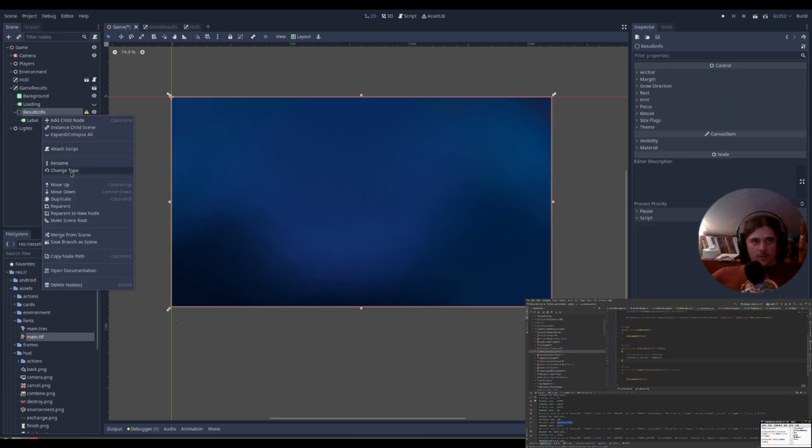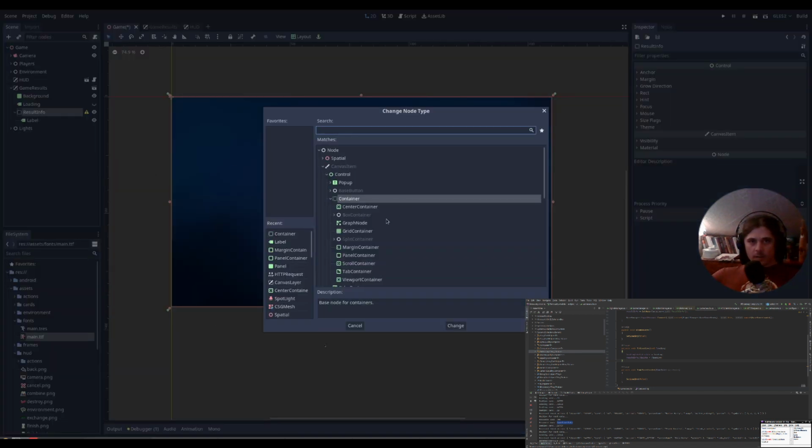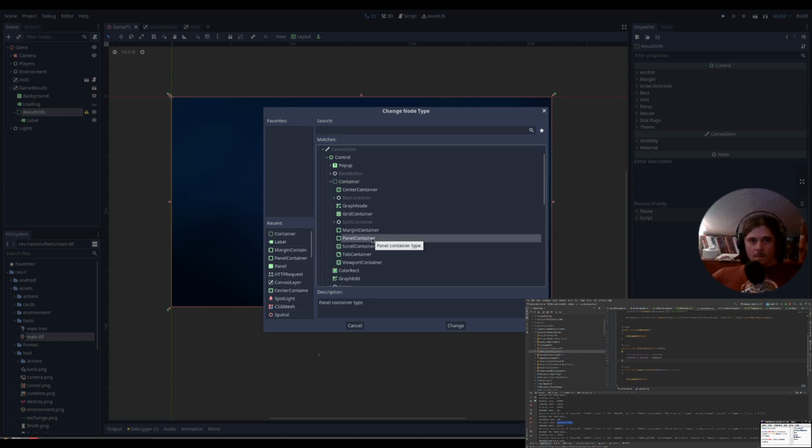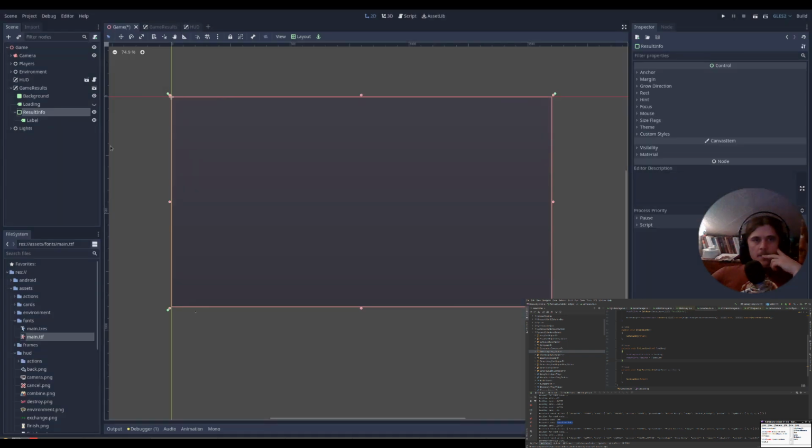I want just a simple container where I can set up. I think it's this one, but I can just hide the panel.